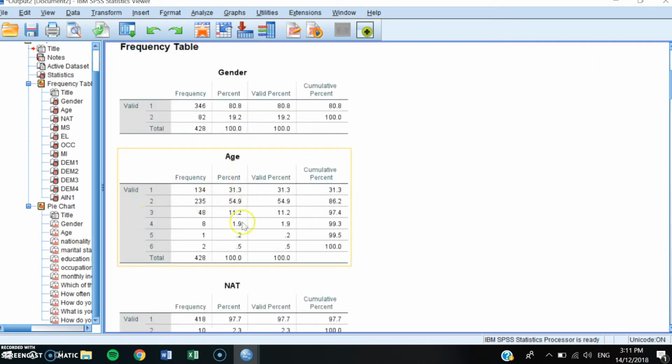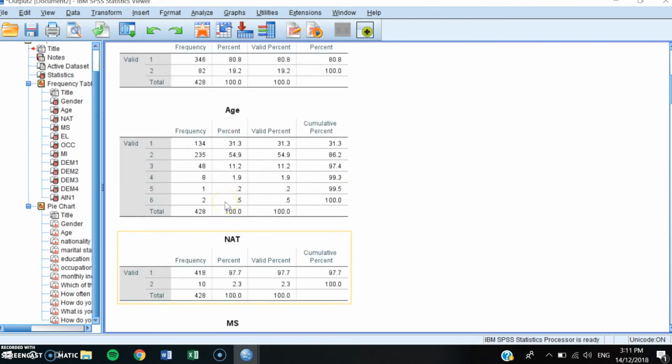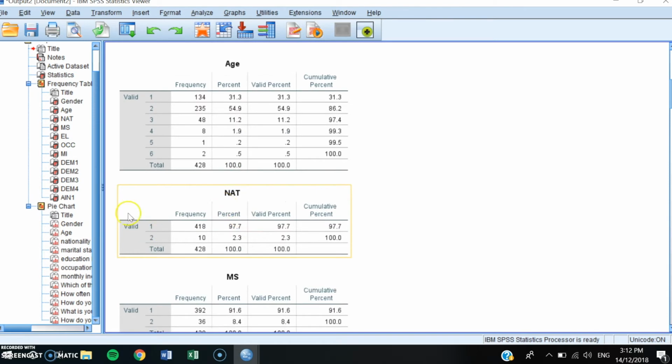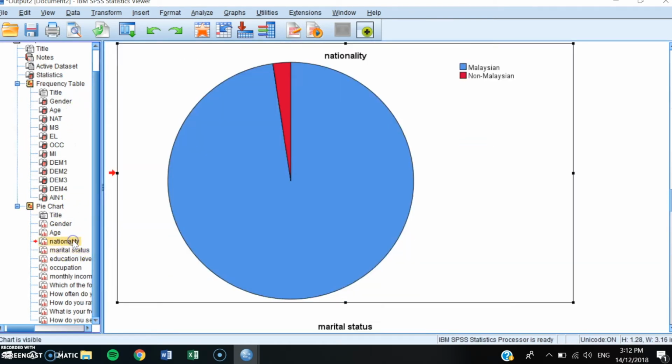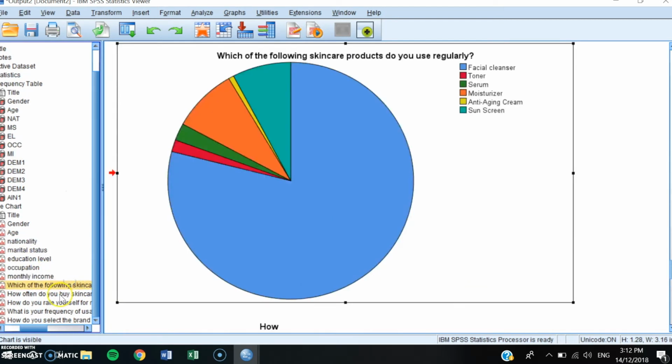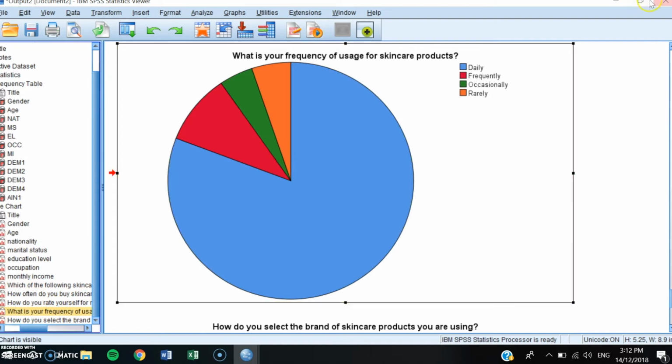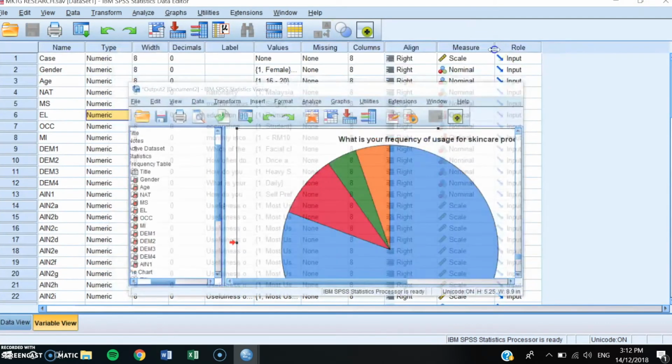And as for age, you can see the largest percentage is at number 2, which is the age of 21 until 26. And nationality, most of them are Malaysians, almost 100%. We can see one by one here. You can see the pie chart shows that. And that's the output. Okay, for that one, I'm going to close this first.